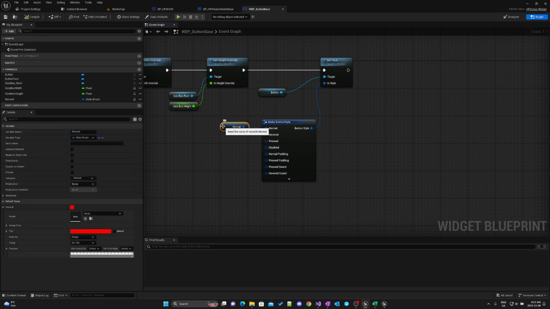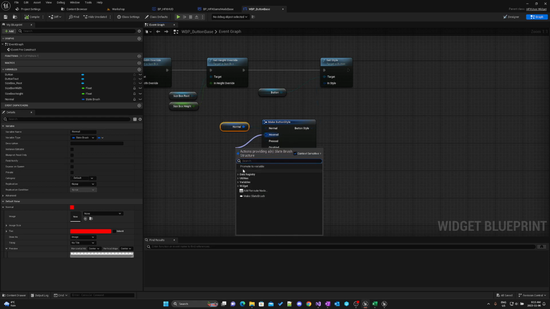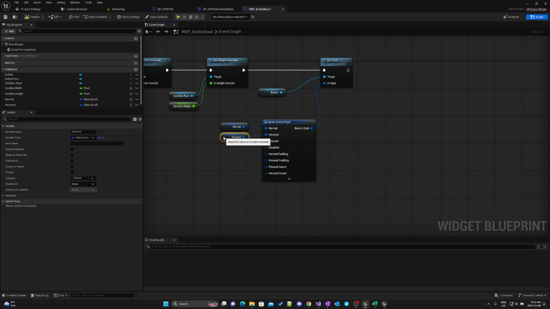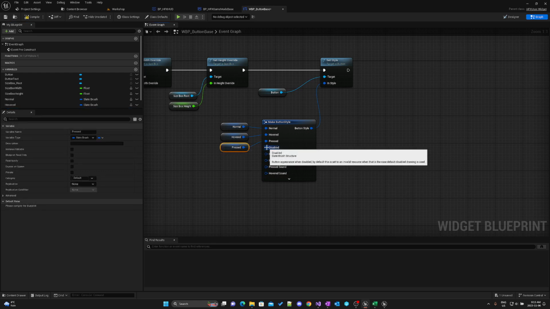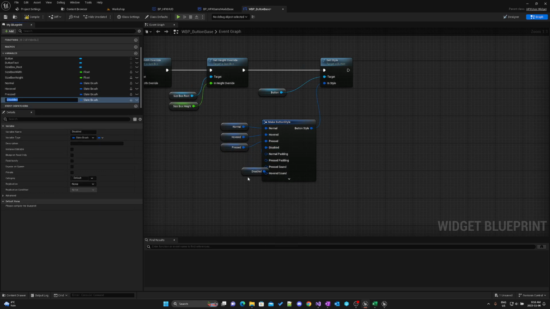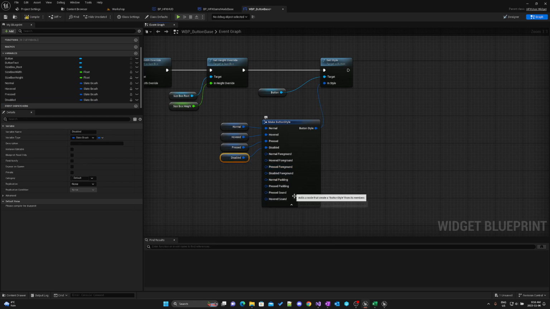So we promoted that to a variable. I'm going to do the same thing for when we're hovering over it, and when we're pressing it, when we're disabling it. We'll probably have some sounds associated with it.